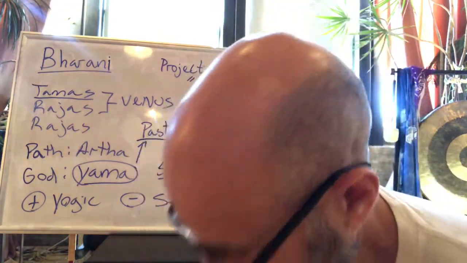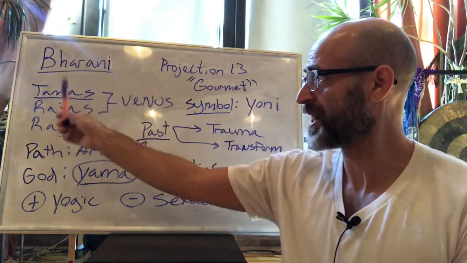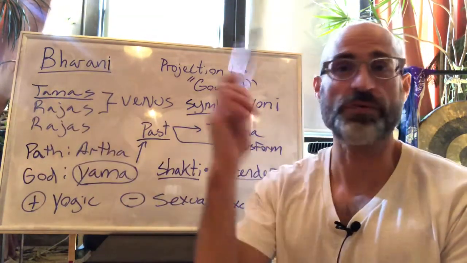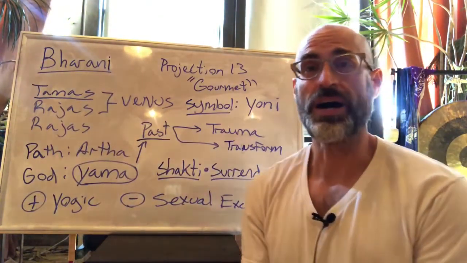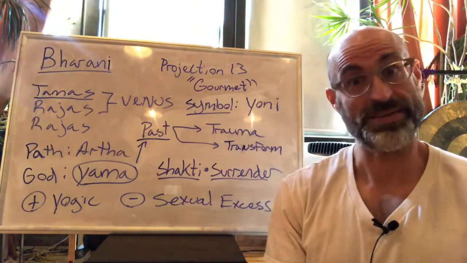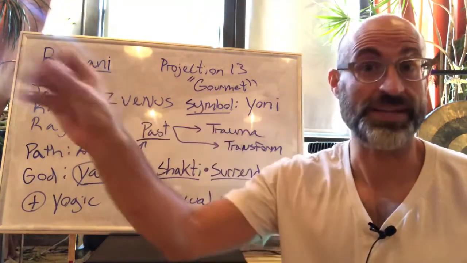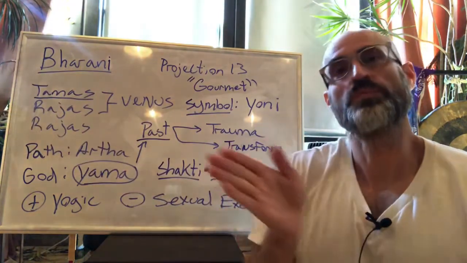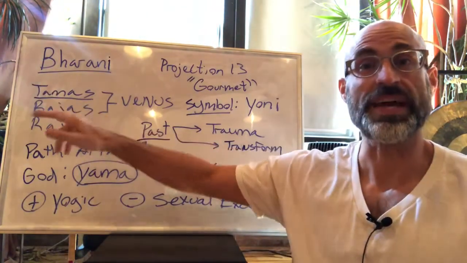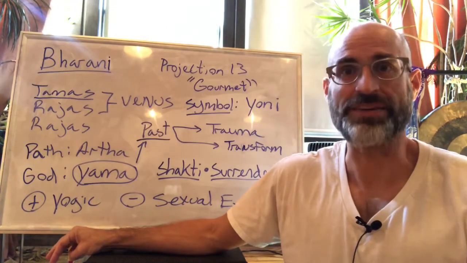So let's go ahead and look at the gunas first. So we have tamasic, rajasic, rajasic. So we have rajasic energy in its base. So again, the first third of the entire zodiac, or the first third of all these nakshatras, are all rajasic as their base, meaning active component. They're moving out into life, attaching to life, and sort of moving towards manifestation. Then it's rajasic on its secondary level, and that means positive mind, so proactive.